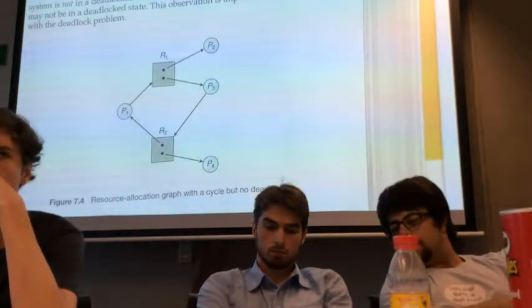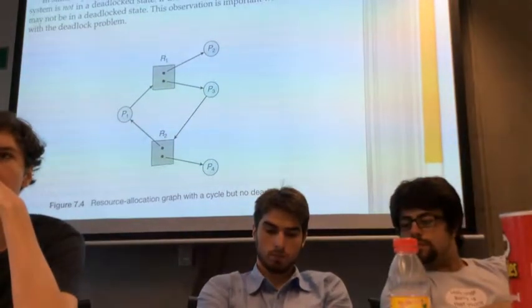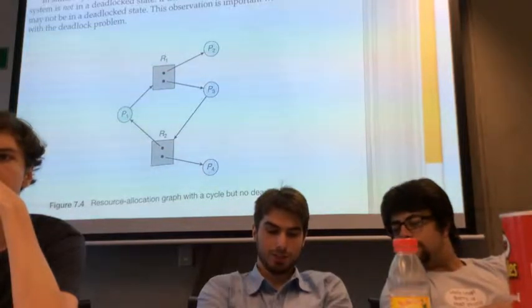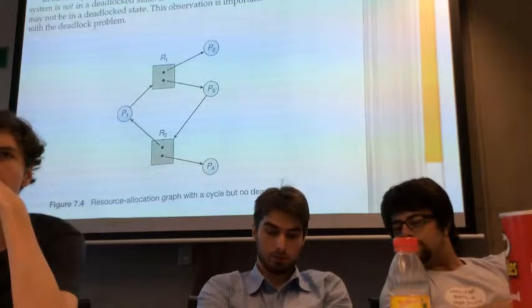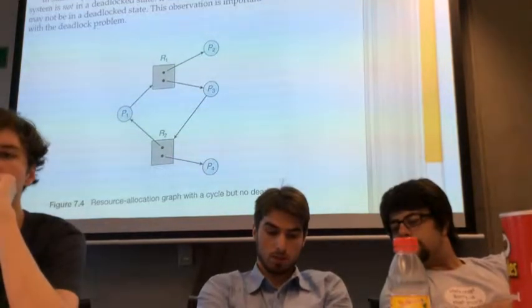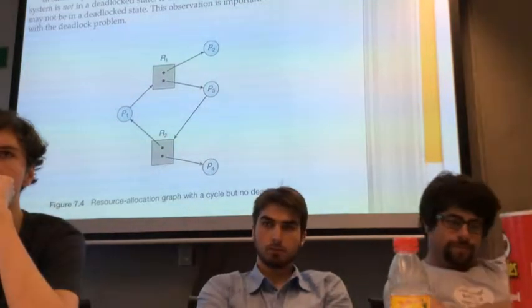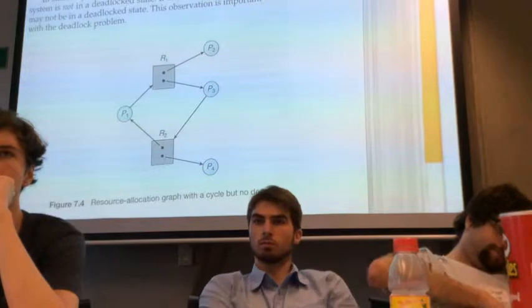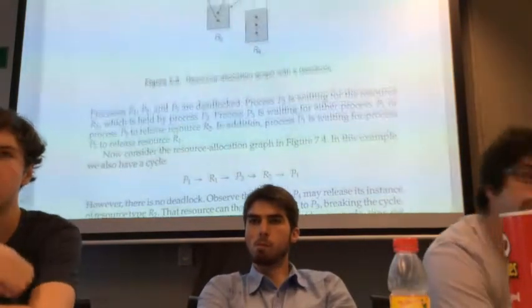And so at some point down the track, we can expect both P2 and P4 to release resources R1 and R2 respectively, and therefore we won't have a deadlock, because P3 will eventually get R2, the second instance of R2, and P1 will eventually get the second instance of R1, and they'll all have what they want. Whereas up here we've got a deadlock.